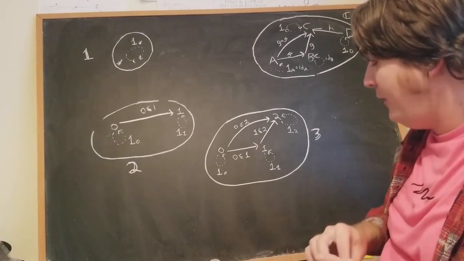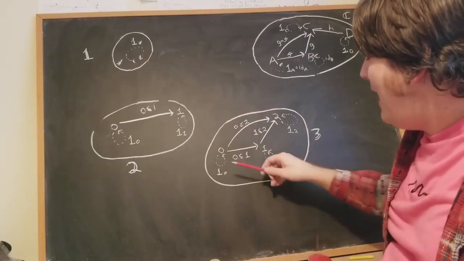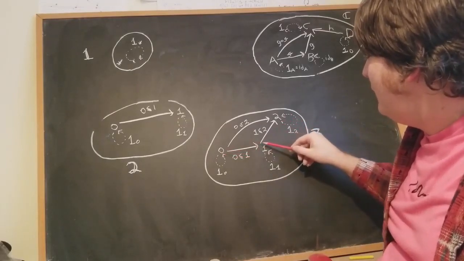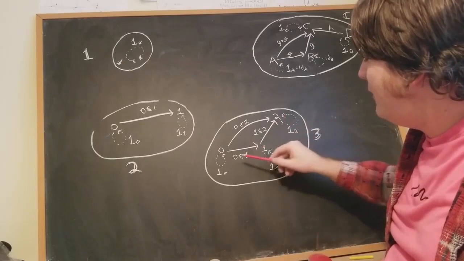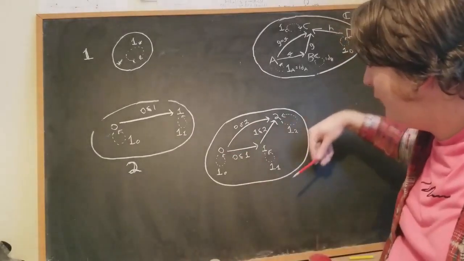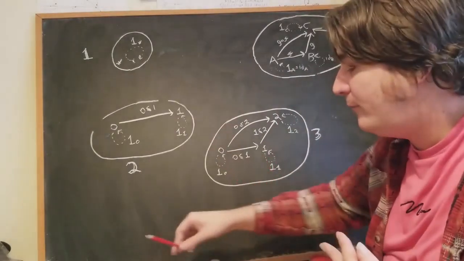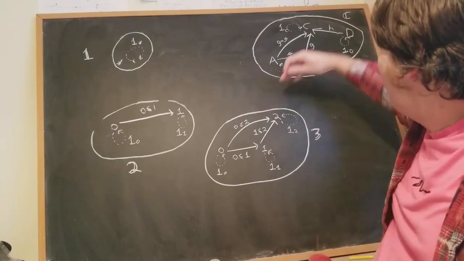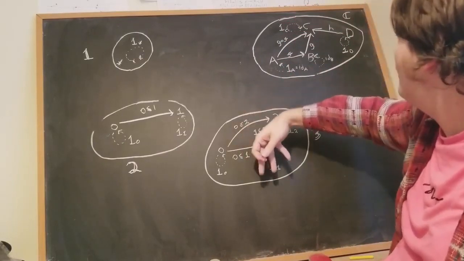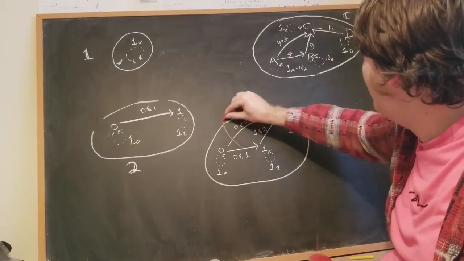This category 3 here just has these three objects, 0, 1, and 2, and it has an arrow from 0 to 1, an arrow from 1 to 2, and an arrow from 0 to 2, and identities, and that's it. So this is a very simple pre-order that represents composition in some sense. So we can refer to this family of arrows related to this composition as a functor from 3 into this category C. What kind of functor? Well, a functor like this.